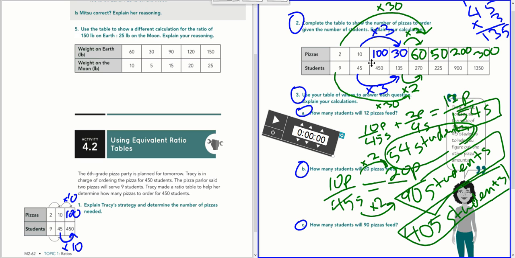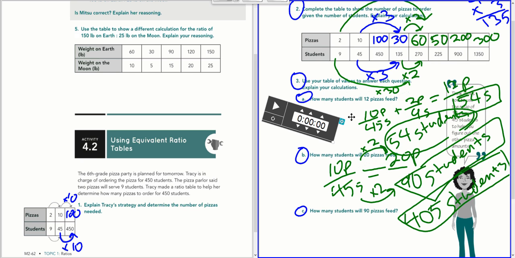And you can see there are different patterns to get there. Different strategies to get to this: some students might multiply 10 or 45 by 3 to get 135, and then 10 by 3 to get 30. Some might have gone from 9 to 135, and then whatever you get there, you multiply to get from 2 to here. Looks like it would be 15. So we can use different patterns to get our numbers.